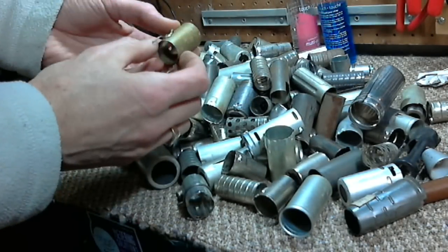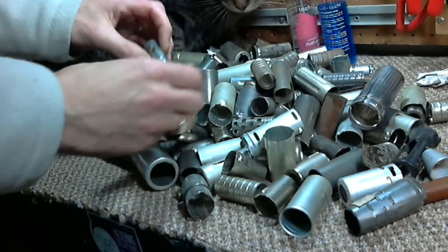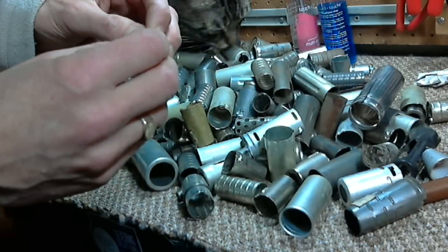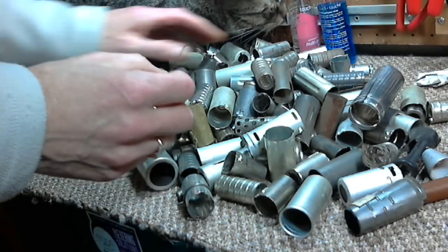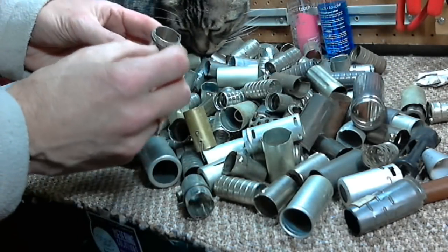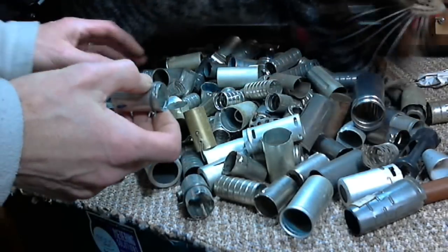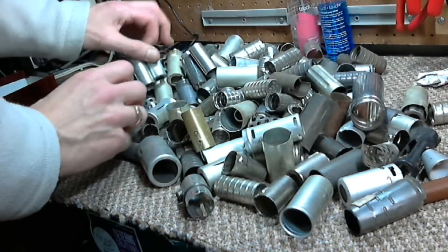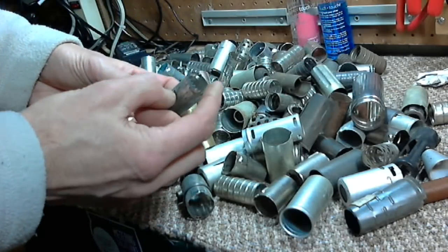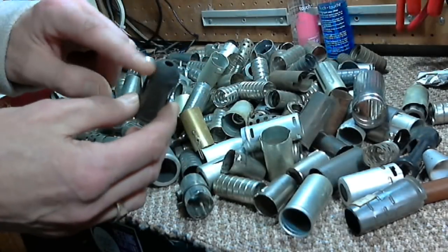Okay, here's another one. It kind of looks like it's brass looking anyway, with these clips right on it. Oh, it looks like a cap connector. What do you think here, Draper? Look at this one. Oh, we already looked at that one. Here's another one. It's just a metal with a clamp. Look, it has some kind of grip on the bottom again to probably help make it make electrical contact. Another tapered one. Okay, here's one with another bottom on it. What's this? Here's an interesting one. There's one with a rounded top.